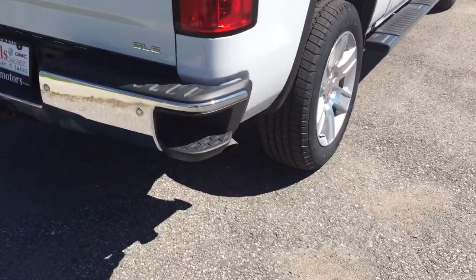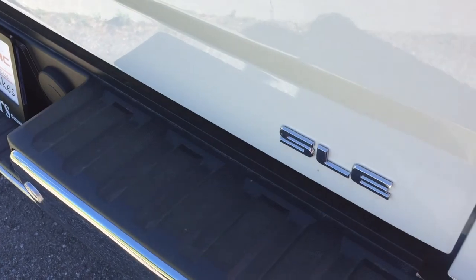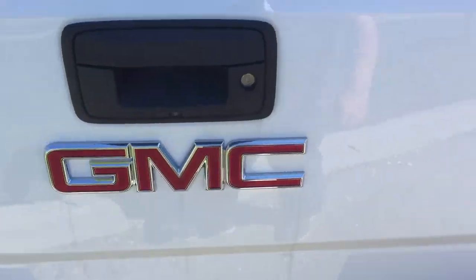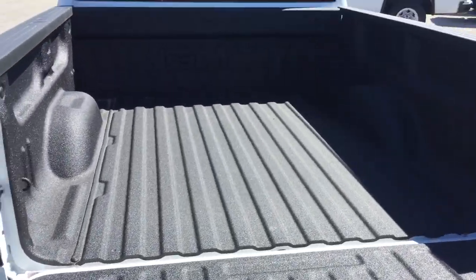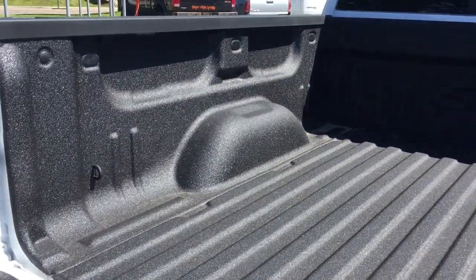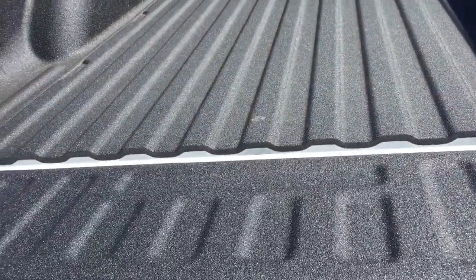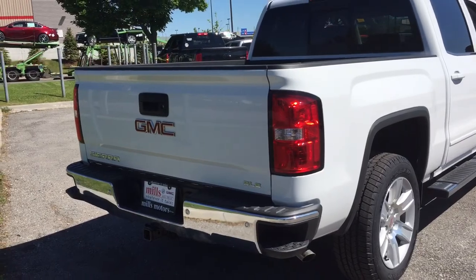Let's take a look at the back of the truck. You've got corner steps to help get in and out easily, ultrasonic parking sensors, SLE badging, and hookups for trailer and hitch — and yes, the trailer tow package is included. An easy lift-and-lower tailgate system with a locking tailgate; one little tug on the handle and you're in. Inside you'll find a GMC-branded spray-on box liner that will take all the abuse you can throw at it — no scratching, no denting — protecting the truck for years to come. Corner hook tie-downs and LED box lights underneath help you work in darker conditions.